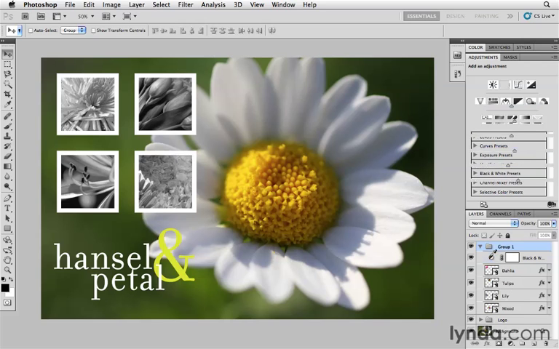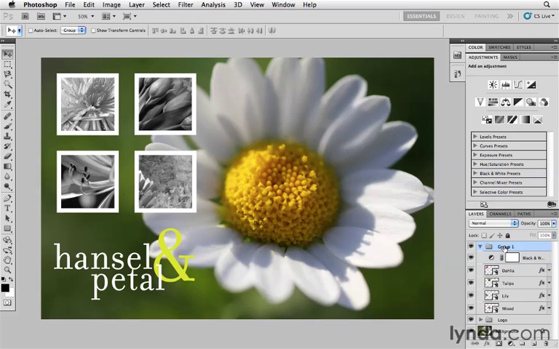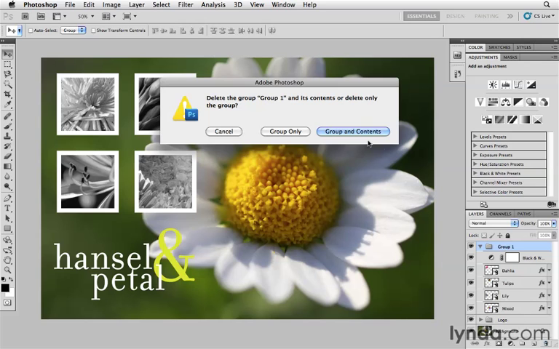If the adjustment layer itself does not have its own blend mode, right? It's set to normal, it doesn't have any other type of blend mode. Then set the group to normal, and that will constrict that adjustment layer to only occur to that one particular group. I'm going to go ahead and undo the group by clicking the trash can. I've got the group selected. I'm going to click on the trash can, and it says, what do you want me to do?